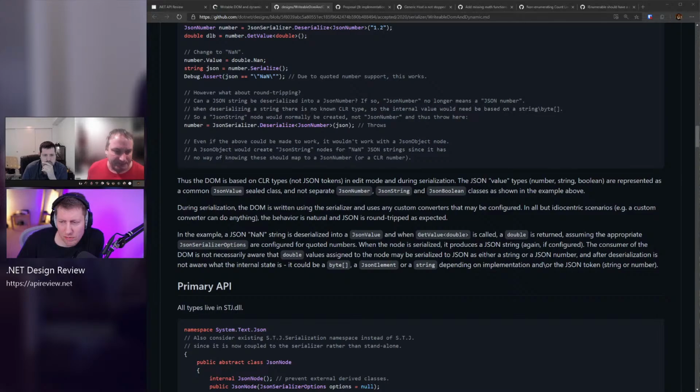What did JSON.NET do? I think they have different types for the things that can appear, right? They have JsonNumber, JsonString, and JsonBoolean, right? Yes, they do. They do have a common base class similar to this, though. Personally, I think in a DOM, that's what I would probably expect to see. Rather than switching over a kind, I would assume I can just do casts. In a tree representation, that just feels more natural. But I don't have super strong opinions.